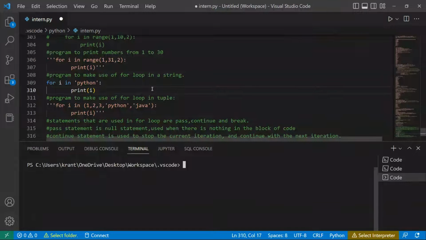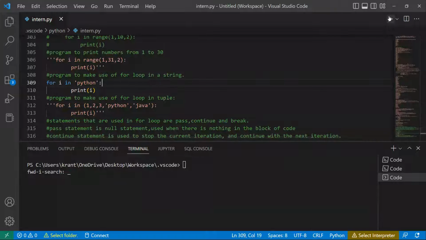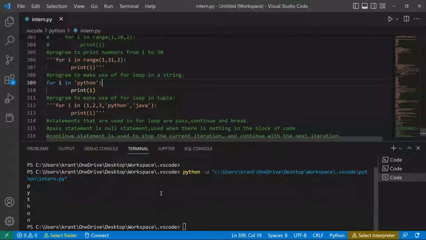Check for indentation while using for loop. See, you can access each and every character through a for loop in Python using a string. You can also do it in many ways for accessing this.